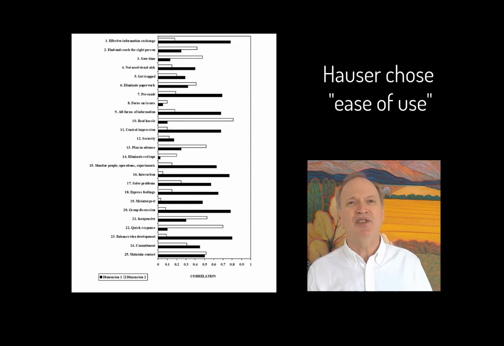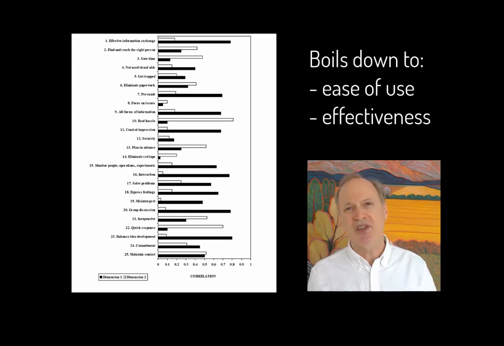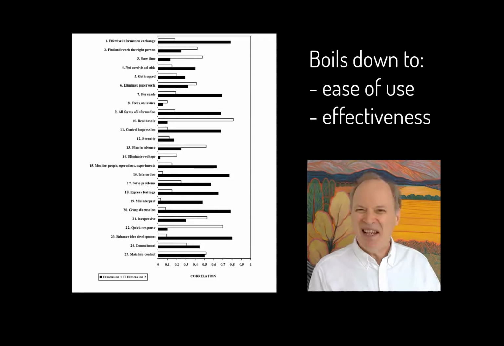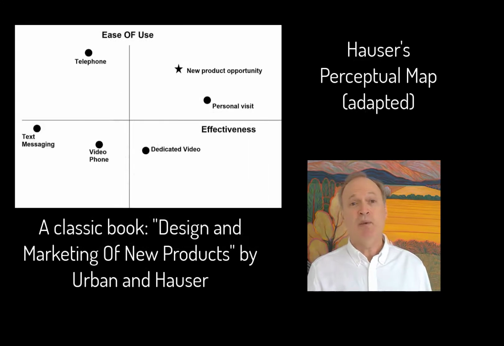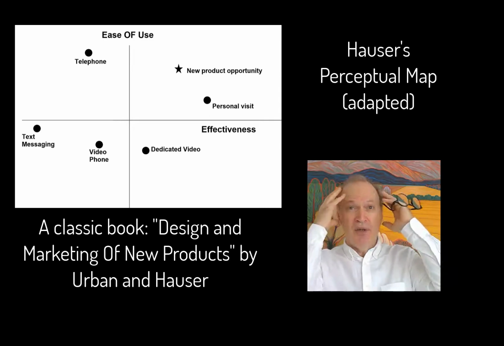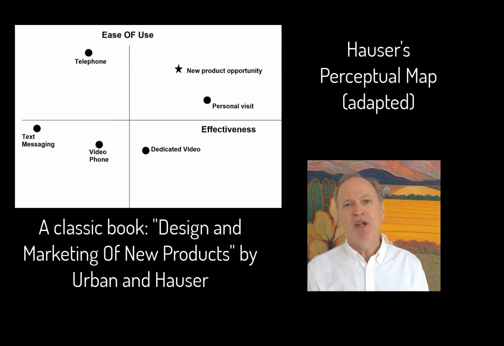So now we realize that across these 25 questions in the snake plot, basically we can boil it down to 2 things: ease of use and effectiveness. And then we simply plot the competitors on those dimensions. And we get this map. So this is the resulting map. Again, this is unsupervised machine learning because effectiveness does not forecast ease of use, and ease of use does not predict effectiveness. It's just a plot, a description of the 2 dimensions used in the minds of the consumers at that point in time. So what do we notice?